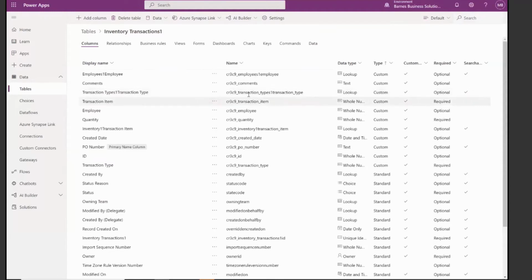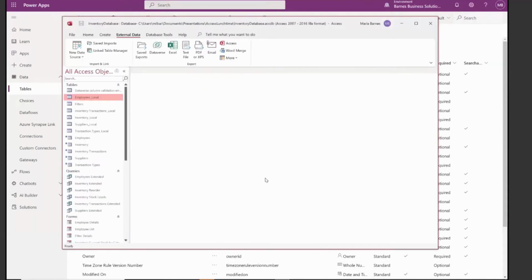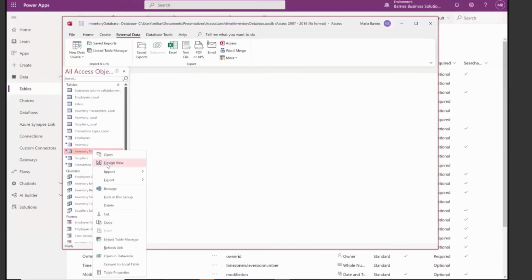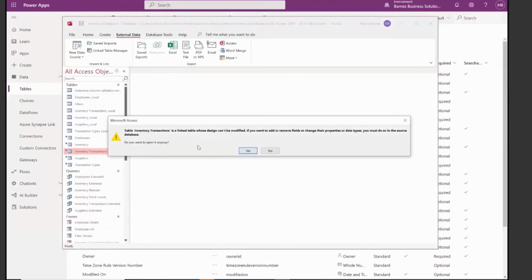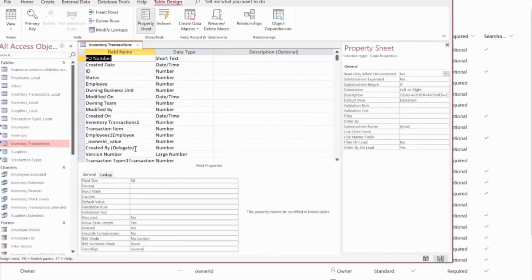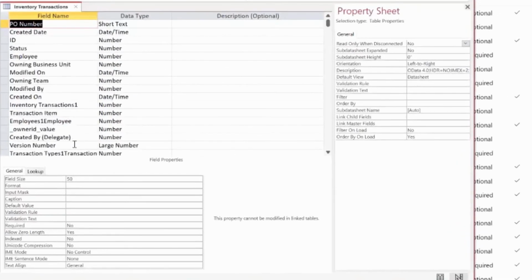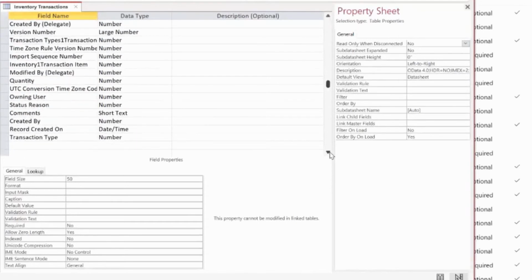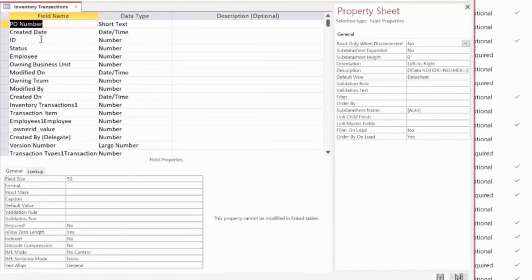And you can see all of these from your link table in Access as well. So if we look at our inventory transactions and we do a design view, which you can't actually edit, but this way you can see them. You see what they are in Access, and you see that, for instance, the ID here is still a number.